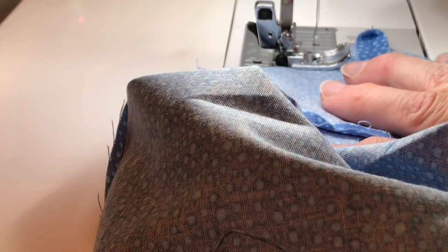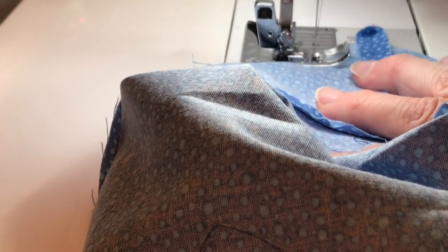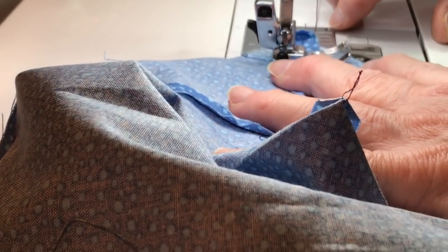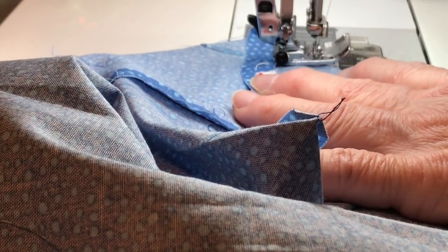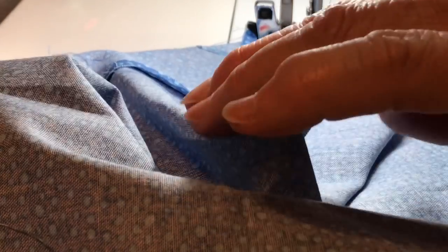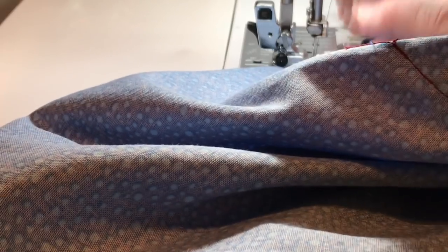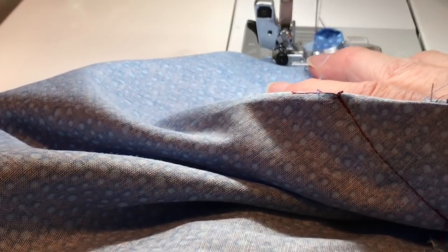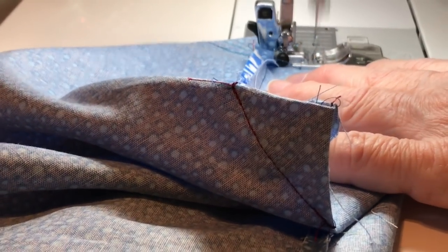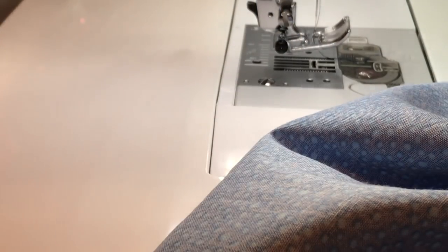And then I'm going to sew. If you feel like you need to pin that, you can pin that. I don't feel like I need to pin it. And then you lock your corner here. And we're going to do the other side. You could iron it flat and then do it if you wanted to. Now I just take my scissors and cut it off like that.